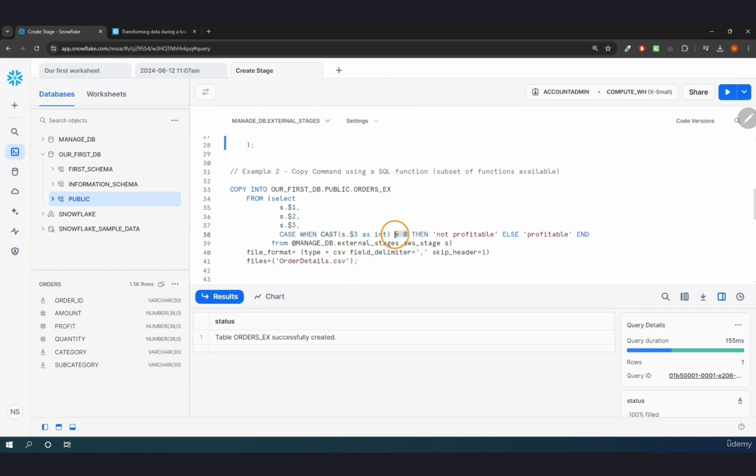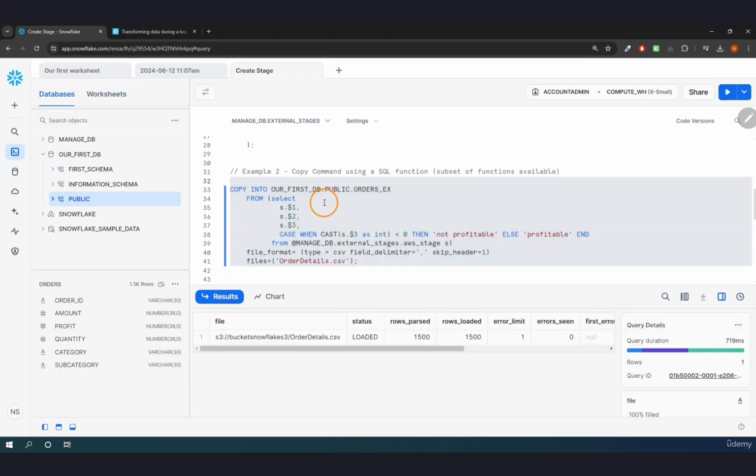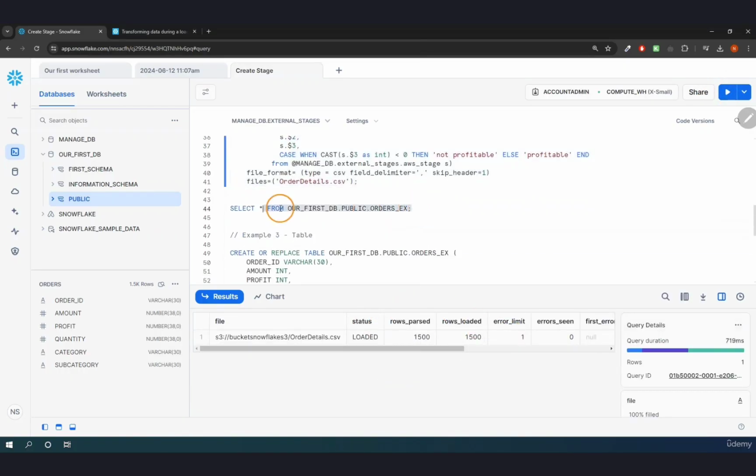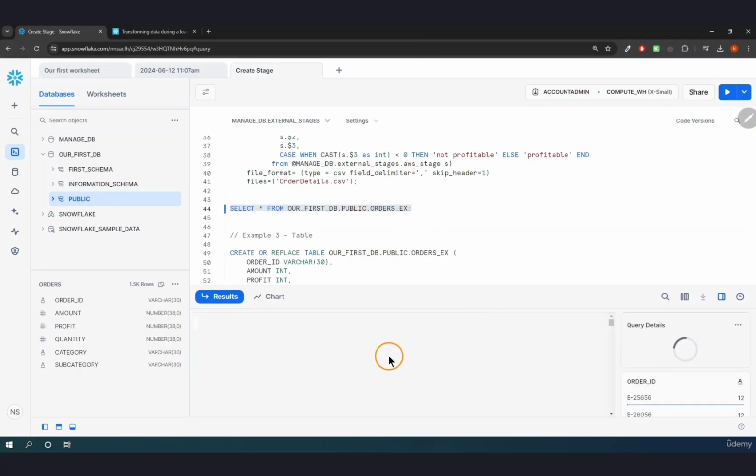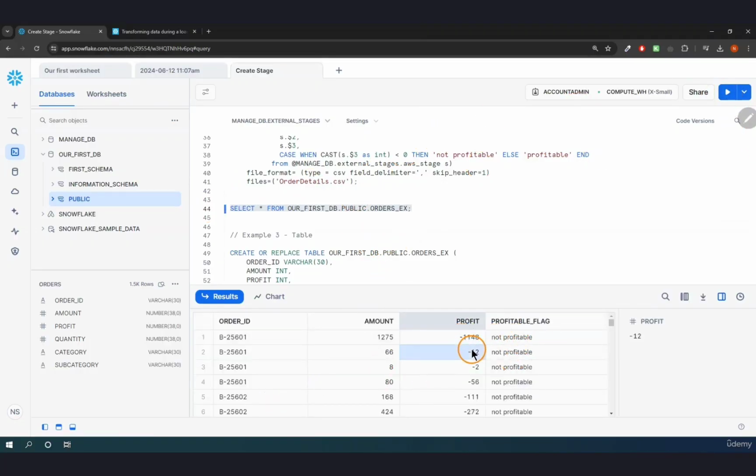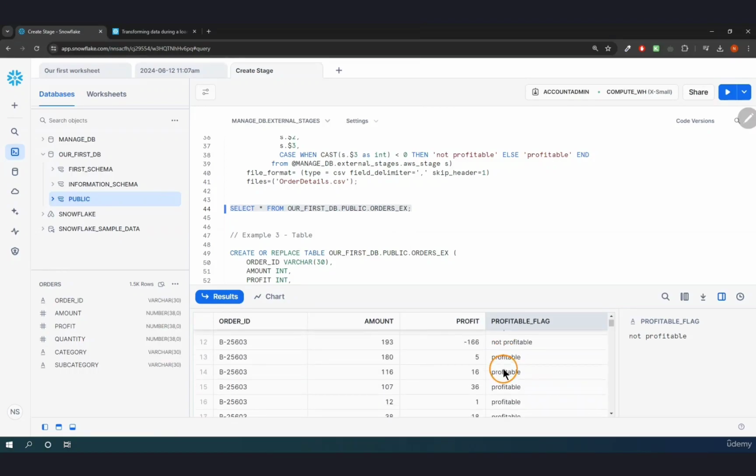So in this case, if it's less than 0, it will just be not profitable, and in all other cases, it will be profitable. And don't forget the end of the case, so that this ends as the column, and then afterwards we just have again the from and everything that we have also used previously. So let's now go ahead and execute this to have a look again at the result. We see this has worked, very nice, and we can now also have a look at the table, and indeed we see those negative values have the label not profitable, and the positive ones have the label profitable. So this has worked well, which is very nice.